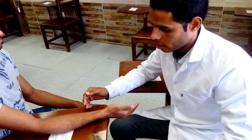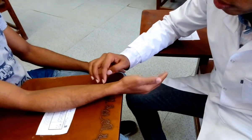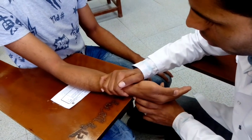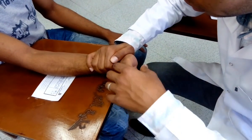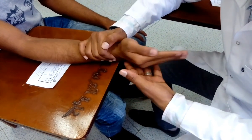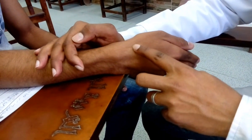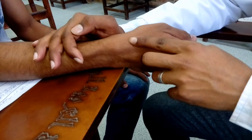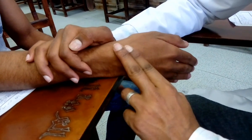For gravity eliminated test of the extensor carpi radialis longus and brevis, the patient is in sitting position and the forearm is in slight supination, and the patient is asked to move your hand toward wrist extension and radial deviation. Relax. Again. Relax. The palpation for the extensor carpi radialis longus is applied in line with the second metacarpal bone, just at the base of the second metacarpal bone here.